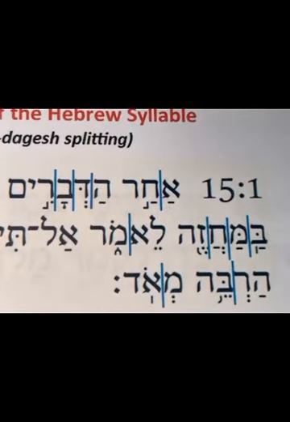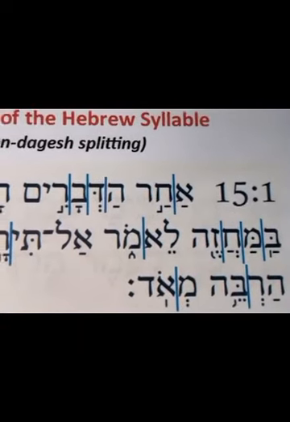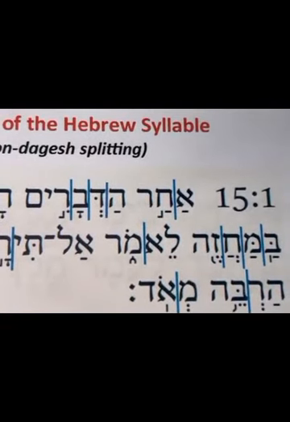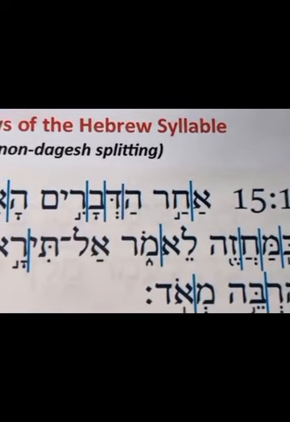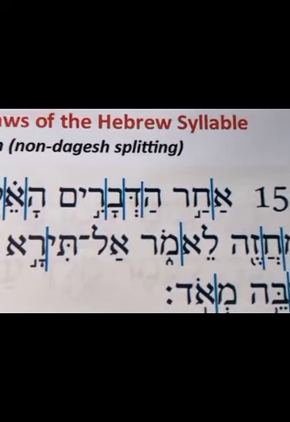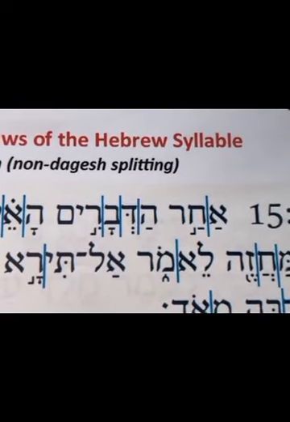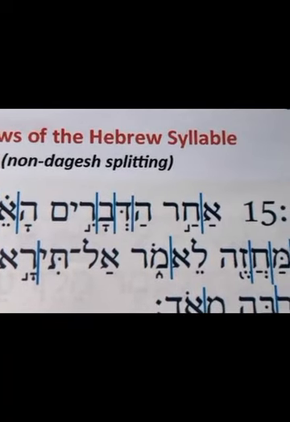And it can't really be divided any other way because we learned this morning syllables have to start with a consonant, with only one exception, that would be the shurek, and they have to have 1 vowel, not 2 vowels, not 3 vowels. And so by just adhering to the laws and the rules of Hebrew syllables, you will get a correct division of that syllable.